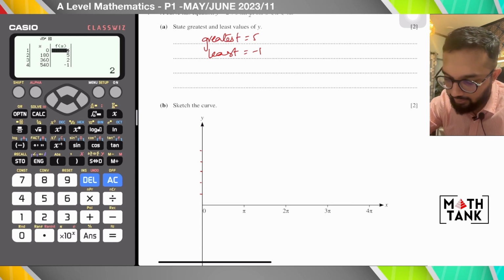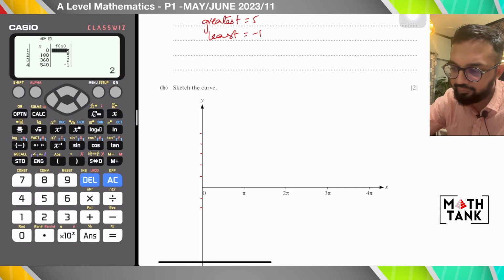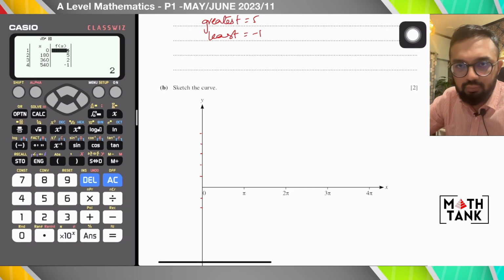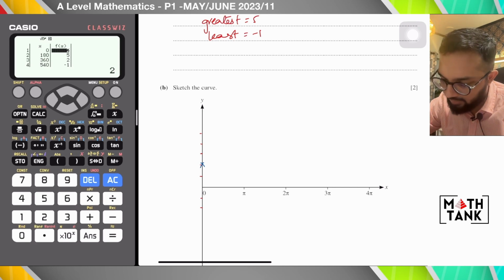I strongly recommend that you draw it, that you mark this axis with the scale possibly, so that you don't end up with a weird curve with differing amplitudes. Okay, so that's the first point that I'm going to mark: 0 is 2, and 180 is pi, which is 0.5, and then 2 pi, 360, is again 2, I'm going to mark that here. Then 540 is 3 pi, which is minus 1.